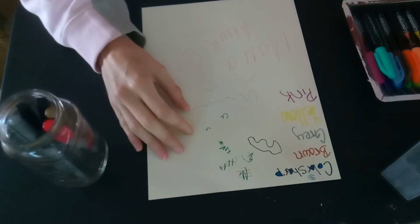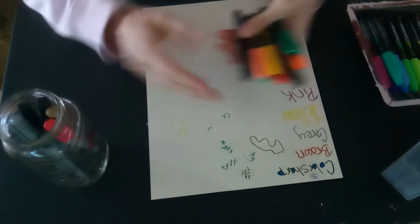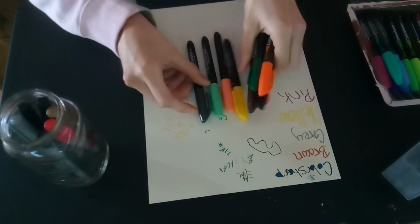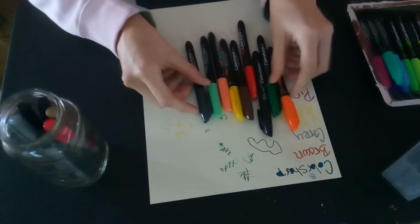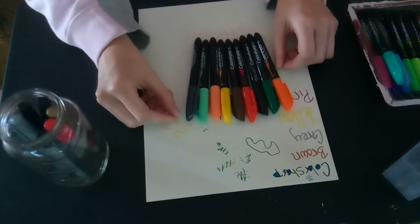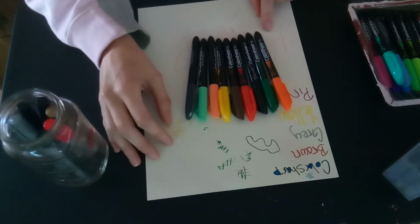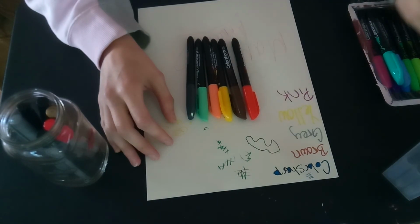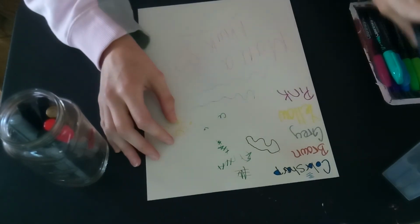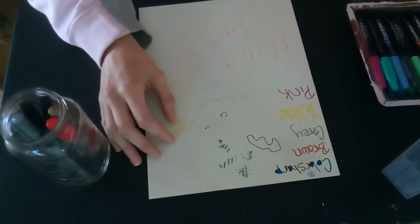But otherwise, if you're just doing school projects and things like that, the Cra-Z-Art stuff will work really well for you. I like it. I'll probably use it in some of my other projects that I do. So they're really good. I like them.